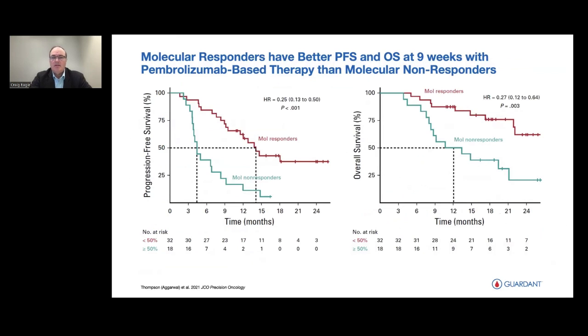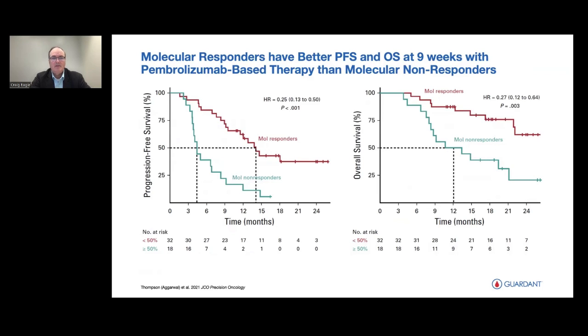And this enables us now to start to look at broader based therapies when you start to think about molecular response. So here in this study, patients underwent a molecular response test and actually showed that for those people that were on pembrolizumab-based therapy or immuno-oncology therapy, that if you had a molecular response and with a reduction of more than 50% from baseline of the cell-free DNA variants, you can see here that the outcome was actually very different. So the molecular responders had a better outcome on progression-free survival and overall survival versus those that had persistent disease.